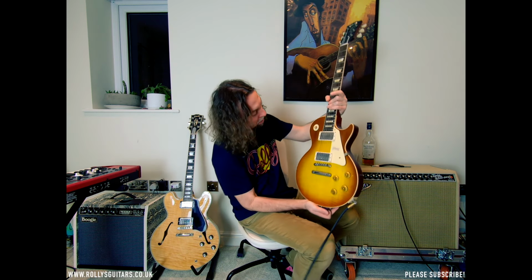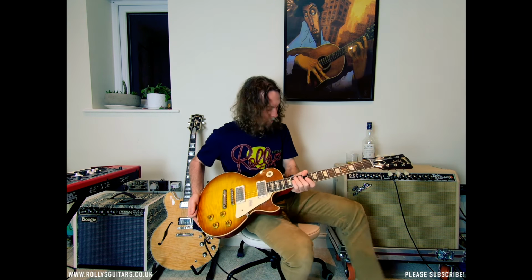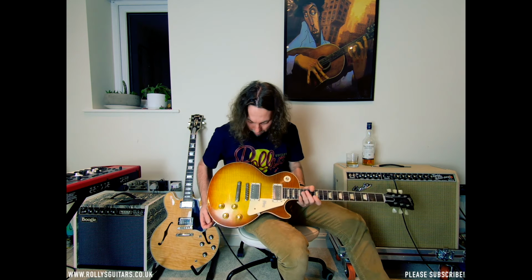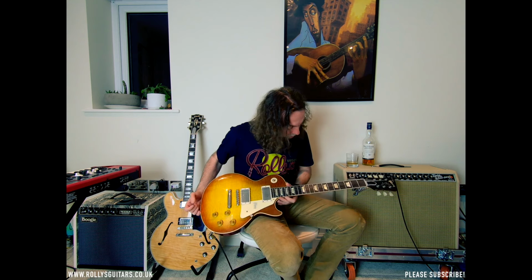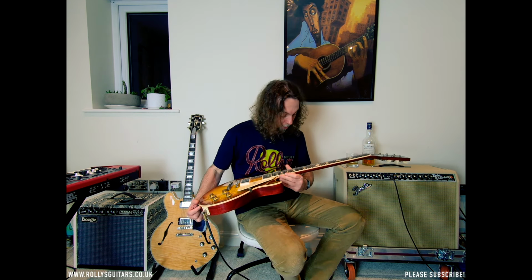Like it. Sounds great, plays great, and looks beautiful, beautiful, beautiful. Yeah, let's talk about the fretboard. Here you go. In 2019, Gibson offers these guitars with two different rosewoods. One is Indian rosewood, one is Bolivian rosewood. I did my research on it. I checked some out in the local music shop. I couldn't notice the difference at all.